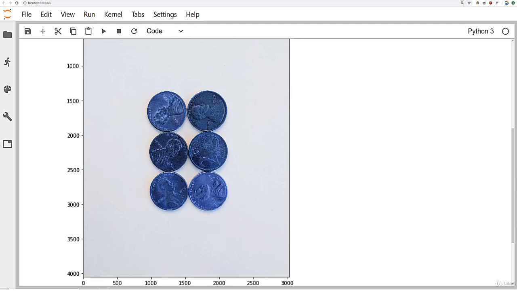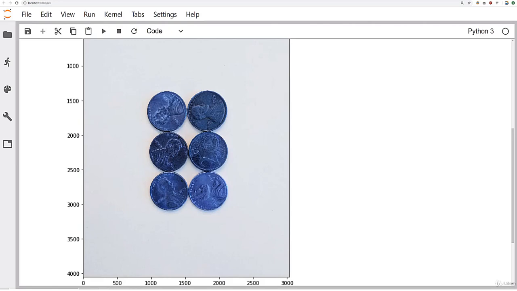So let's imagine that our task is to actually segment this image into 7 different segments, 6 for the coins and 1 for the background. I'm going to show you, using techniques that we already know, what the result would be. The result actually doesn't work. It's going to segment this all as one image, but I want to show you the approach with the algorithms we know so far, so you can tell just how effective the Watershed algorithm is when we apply that one.